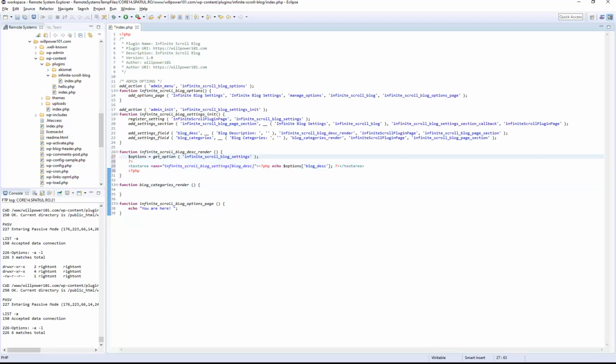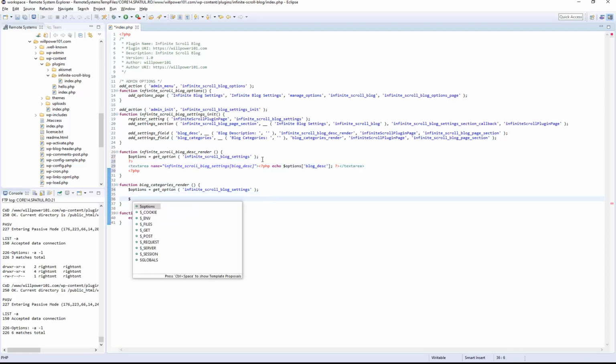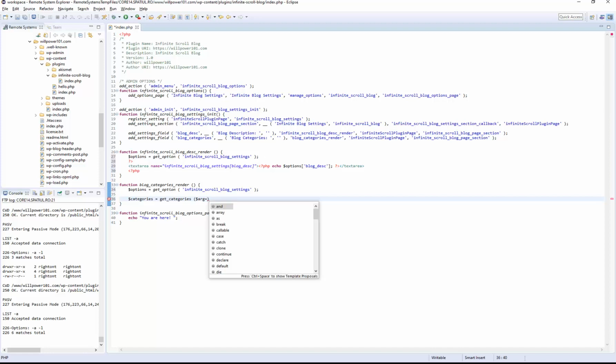And for the categories, we're going to also get the options. And also we want to get all the categories with the function get categories with the arguments hide empty false.